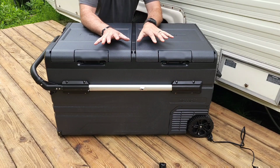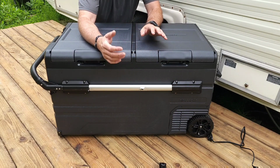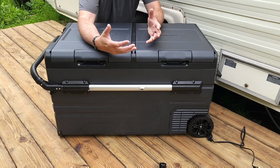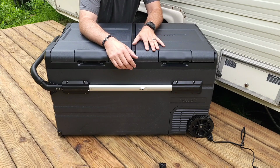Let's talk about the compressor. The compressor is actually quite quiet. It is not a loud compressor, and you want that when you're in something small like an RV. It will make more noise when it's ramping up, when it's super warm and just starting out. But once you actually get it down to temperature, it's really quiet.